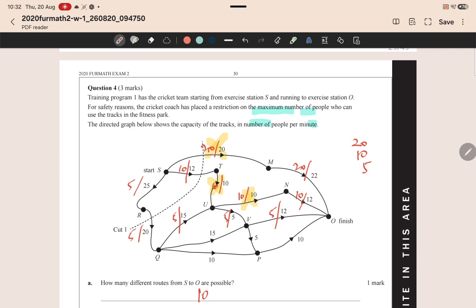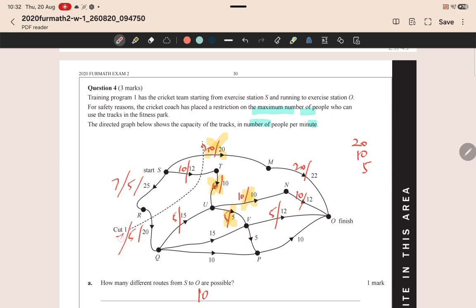So clearly this one has reached maximum capacity. But from what you can see, there's plenty that can still go through SRQ. And so let's choose another path that does not involve the one that's reached maximum capacity. So let's go through SRQ, V, and there's still 7 that can go through in this particular track. So let's have another 7 go through because we've still got a balance of 20 over here.